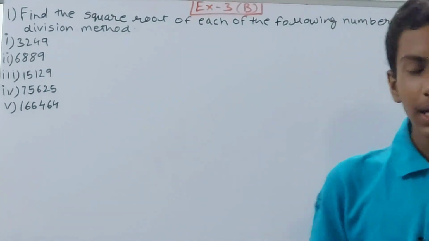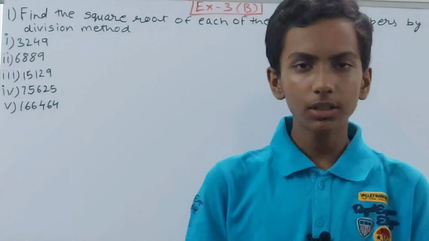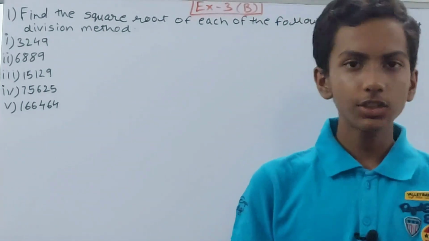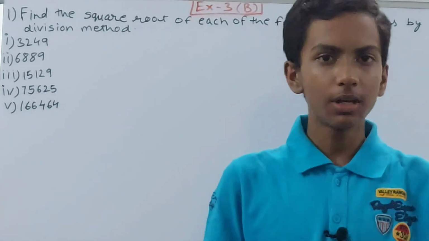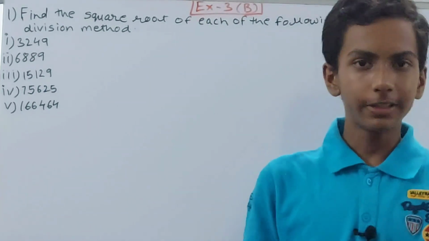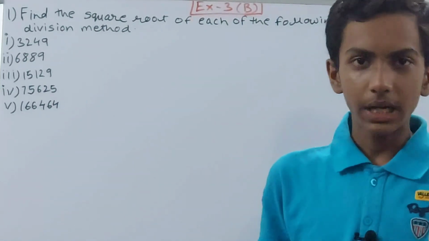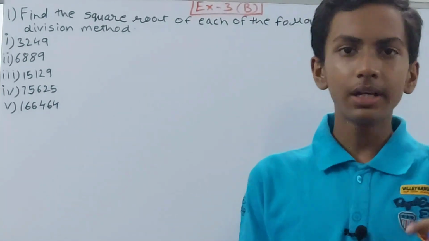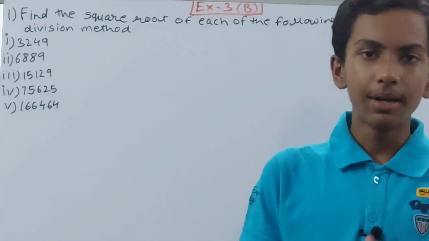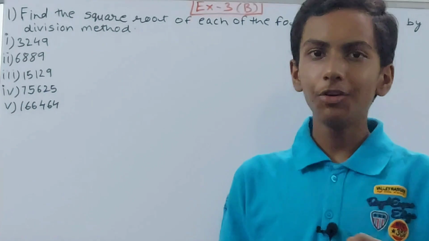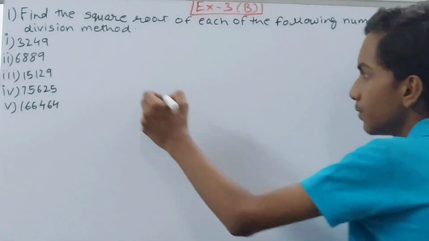So till now we have studied only one method of finding the square root of a number, that is the prime factorization method, in which we prime factorized the number and made pairs of the factors of the number. Then we multiplied the pairs to get the square root. Here we will use the division method. In this method we will again divide, but this time we don't have to go by the factors. See how.